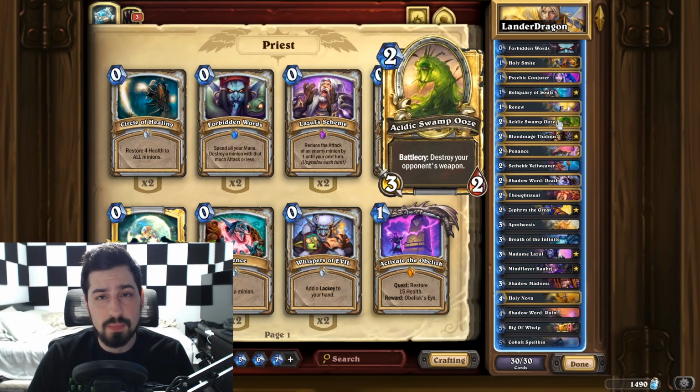Acidic Swamp Ooze, there's tons of weapons out there. Looking at Demon Hunters, looking at Hunters, looking at Warriors. So Acidic Swamp Ooze right now is pretty insane in the meta.